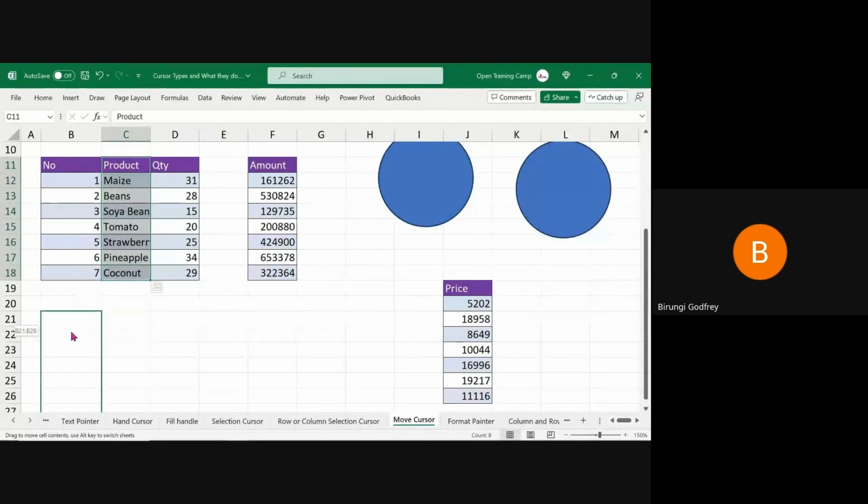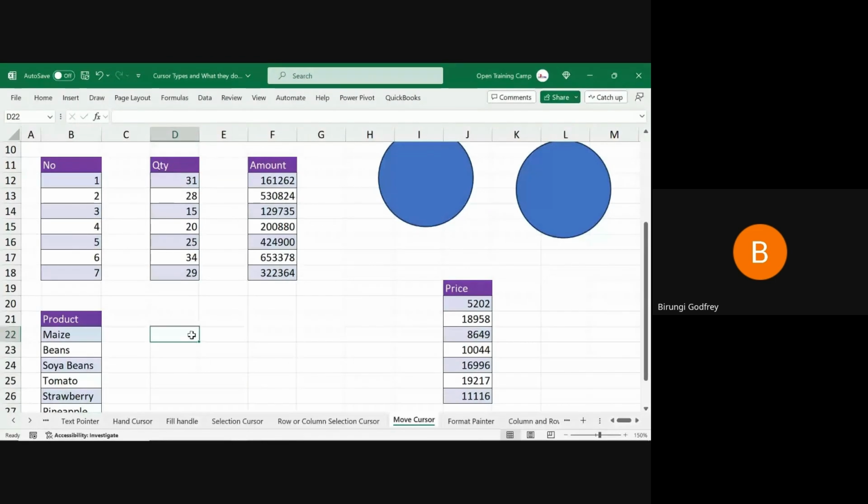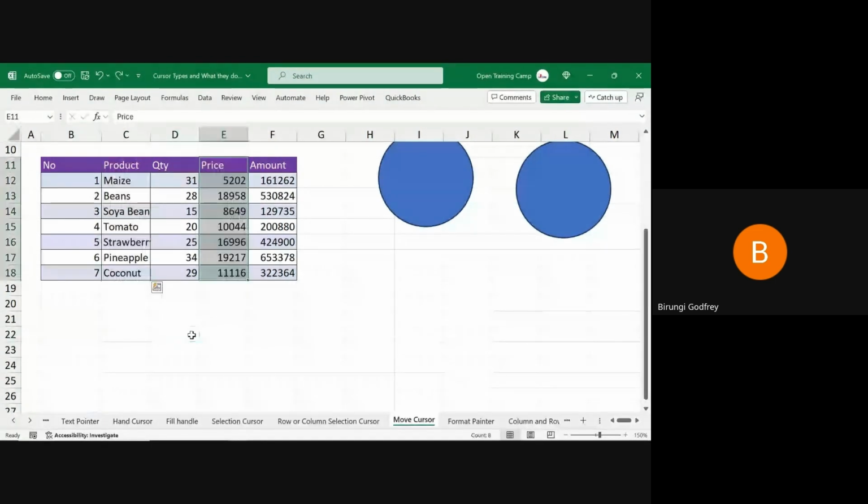So you can move a range, or you can move the entire table, or you can just move one single cell. If I wanted to drag and move this particular cell, I can do that. You see, I've moved the cell, but I've not moved the cell address, C12. C12 has not changed. What has changed is the format and the content that was in C12. It has been moved to G24. Altogether, we don't move the cell address. Those are fixed. They don't move, but we can move the cell contents.